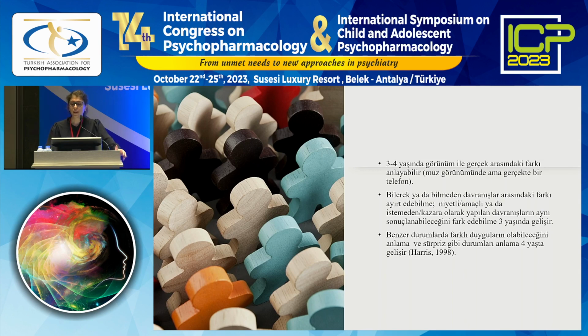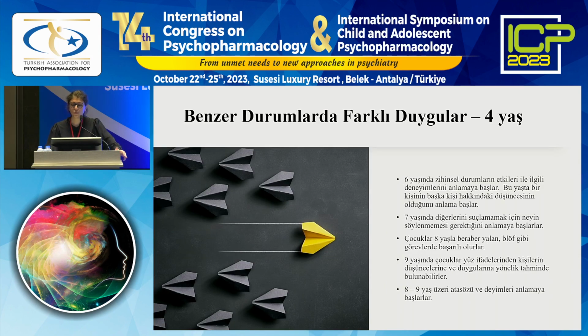And they can understand the difference between what is real and not by the age of 3 to 4. Or, for example, understand by the age of 3 voluntary and involuntary actions, that similar situations can create different emotions, surprises, until the age of 4. And it's important. Why? Because, as you all know, looking at psychiatric issues and all, it's mostly thoughts, emotions, behaviors, which actually develop already at the age of 4.